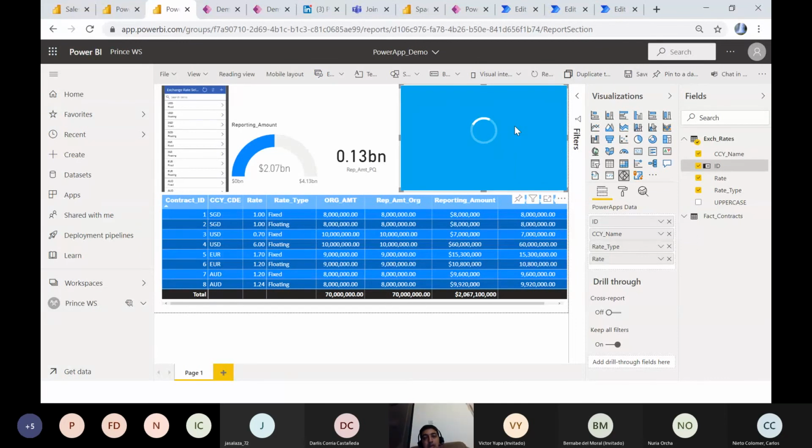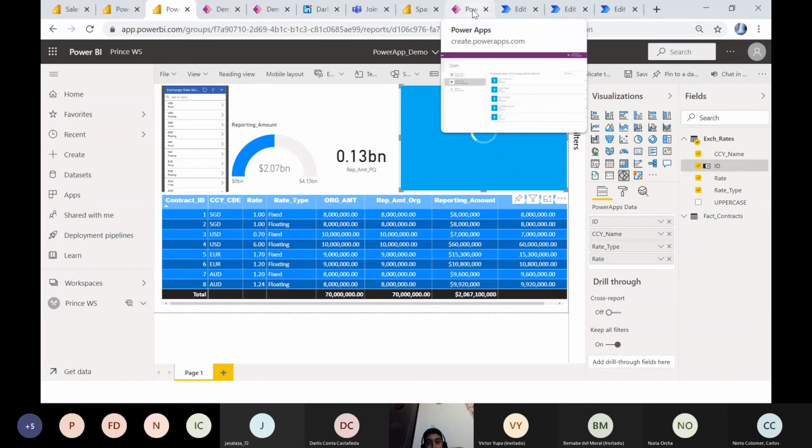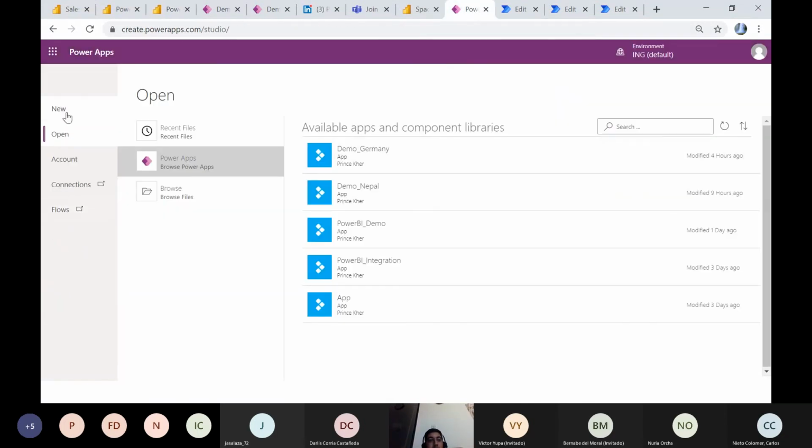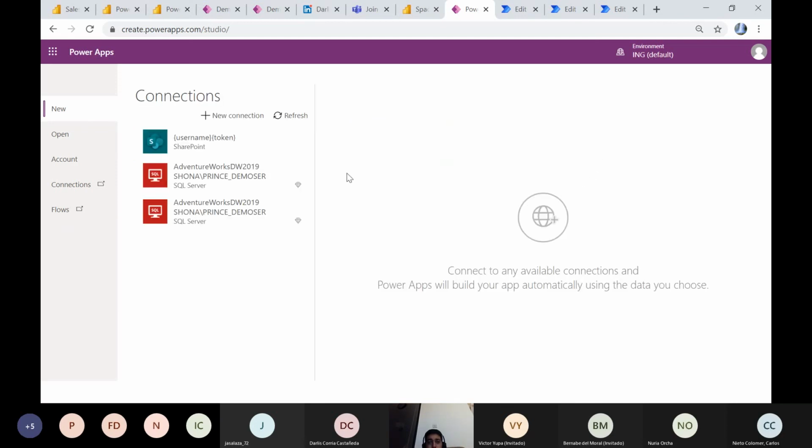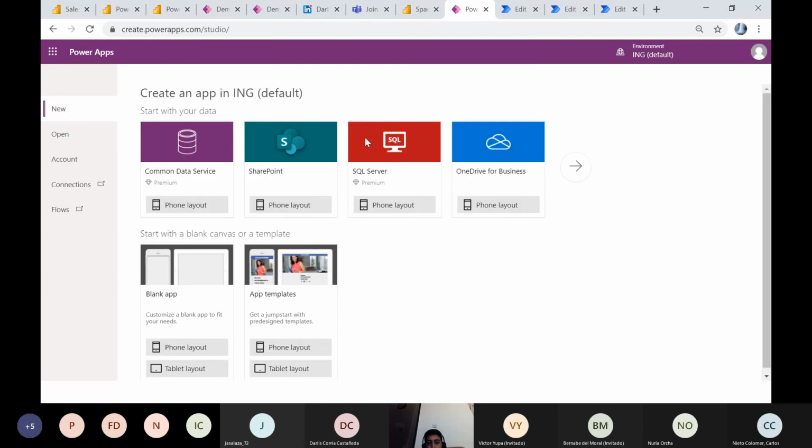So this was one that we built customizingly. So now if, for example, someone very new to Power Apps doesn't understand a lot of things out here, they can ask Power App to build the Power App for them. You choose your data source. So it gives you a lot of places for the connectors. So let me, I choose my SQL server.